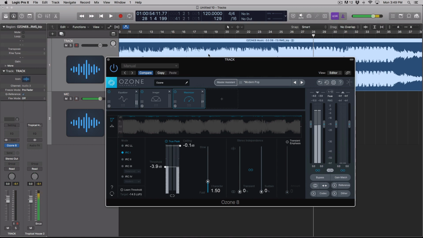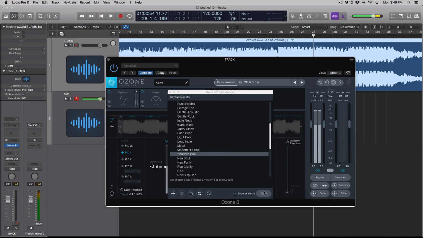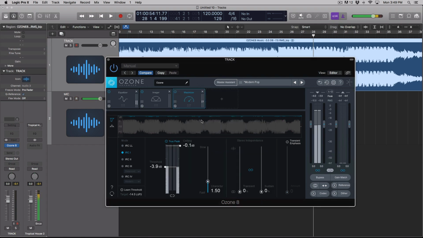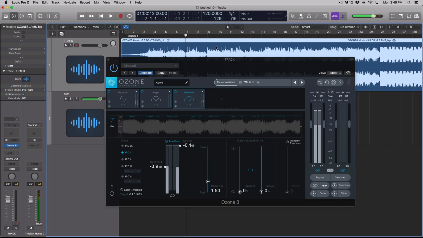Now, Ozone has gotten a lot closer to making the perfect scenario for this. I think in the future, the process should be you run the Master Assistant, and then the Master Assistant applies that knowledge to all of the presets. Because remember, the Master Assistant preset barely changed our master. It did pretty much nothing. It just would have stopped it from clipping, I feel like, if it was clipping, and turned down some of the low frequencies or the low mids for mud.